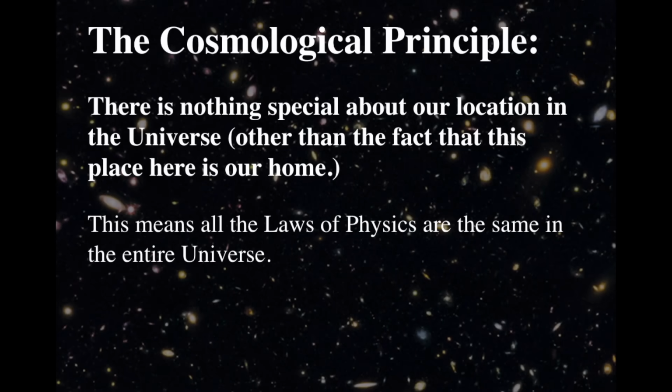All right, so our first important thing that relates to that number 0 is called the cosmological principle: there's really nothing special about any place in our location of the universe except for the fact that it's our place and it's our home. That's the only real special thing. If you went anywhere else, to some other galaxy, you might be where there are many more galaxies or many more stars or something like that. But the underlying idea of the cosmological principle is that the laws of physics are the same everywhere in the entire universe. That's what the cosmological principle really means. It's a very fascinating assumption, and it's a principle that is borne out by observations.